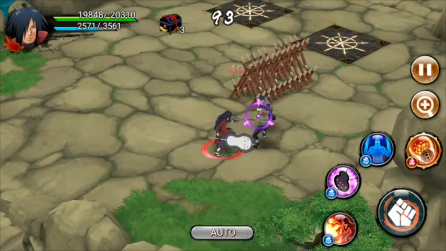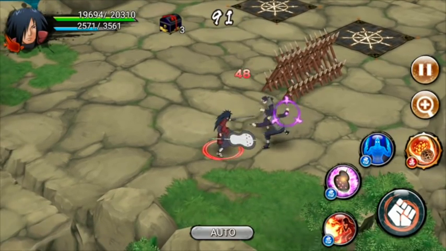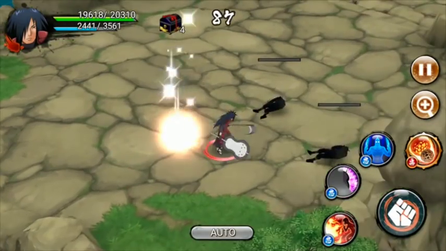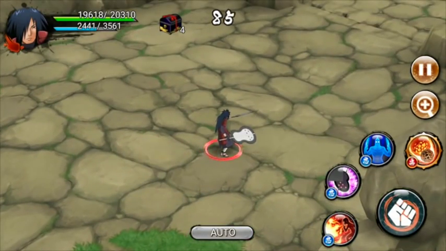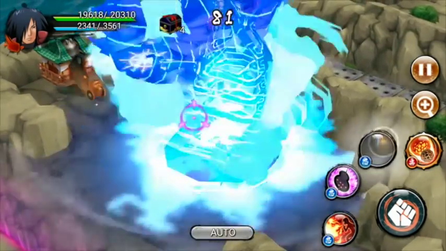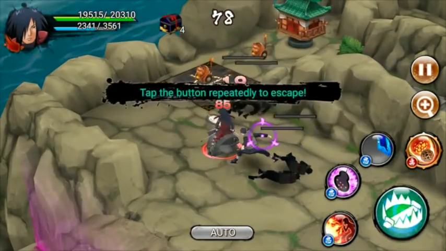And now I'm gonna do the Uchiha Reflection, and you can see when the enemy attacks me, he will do the jutsu. As you can see, as soon as the enemy attacked me, he does a huge AoE jutsu, and it can decrease the opponent's defense or the evasion rate. And the Susanoo is absolutely amazing.